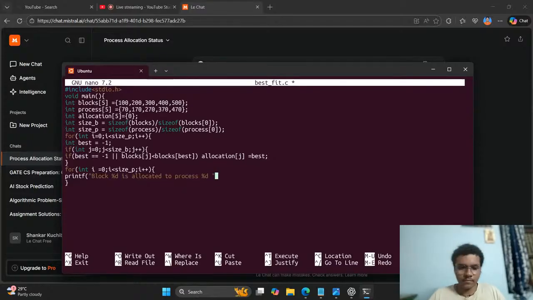Okay, or maybe no. Process %d is allocated to block. Process i seems more accurate of a description. So process i is allocated to allocation of i. Works out?